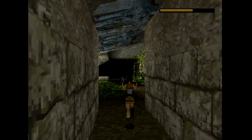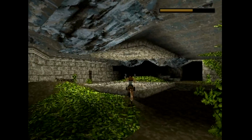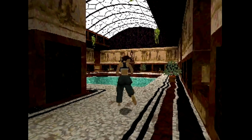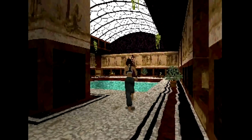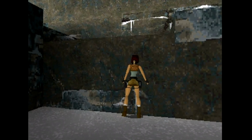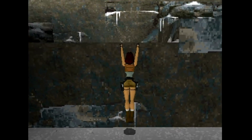Best of all, though, was the fact that you could hold a button while doing certain moves to turn them into much more graceful versions of themselves. I don't know if this was explicitly explained in the instructions, but I remember it feeling like a kind of hidden secret that you could turn Lara's usual leap into a graceful swan dive, and her awkward clambering into an unbelievably showboaty handstand to a backbend.